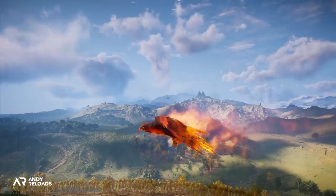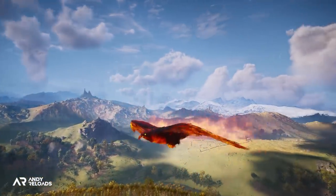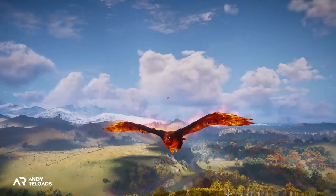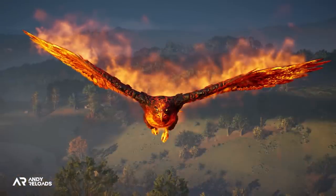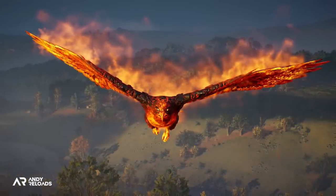We also have a raven in this pack called the Loga Fulga. I couldn't find any interesting fact regarding the name, but it's a half-decent looking flame raven skin for Sýnin. We do have a fair share of fire ravens in Valhalla, but I do think the detail on this one is quite nice.